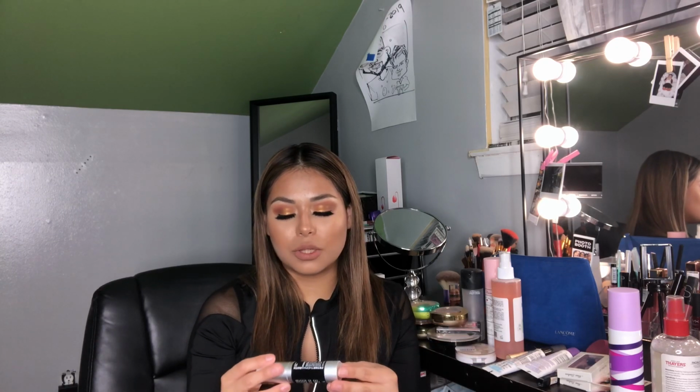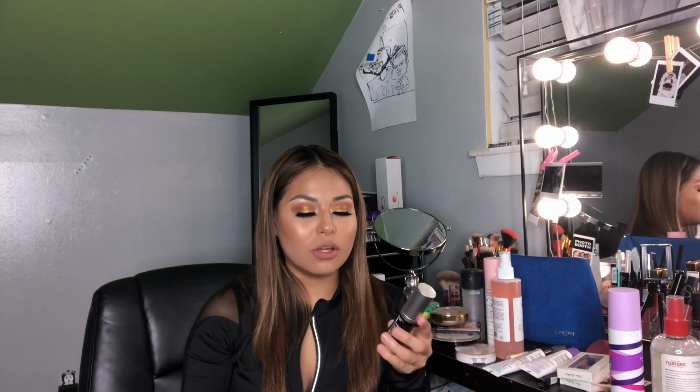I have seen changes. However, if you're not sleeping well, those changes might be delayed, because I know it was doing really good, and then later on I was back to my eye bags, and I know it's because I just haven't been sleeping well. But overall, it is a very nice cream. My concealer lays well on top of it. And this one is more on the pricey side.